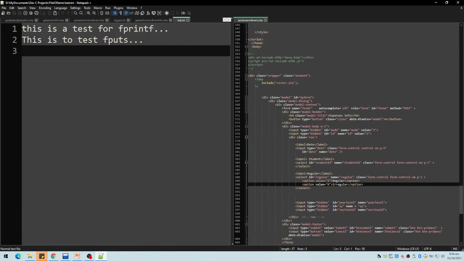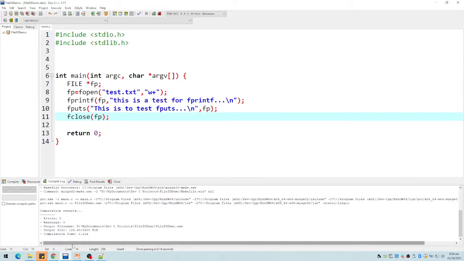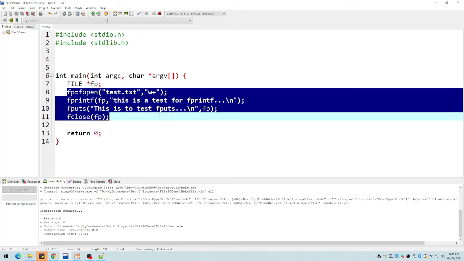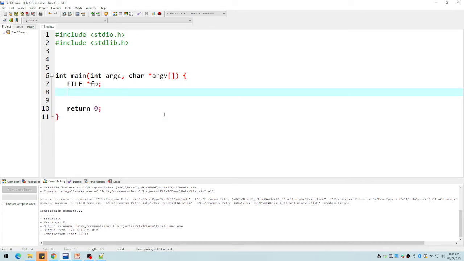Okay. So now let's have a demonstration to read the text file. I'll be erasing this one now. This time around, again, I have the FILE *fp.